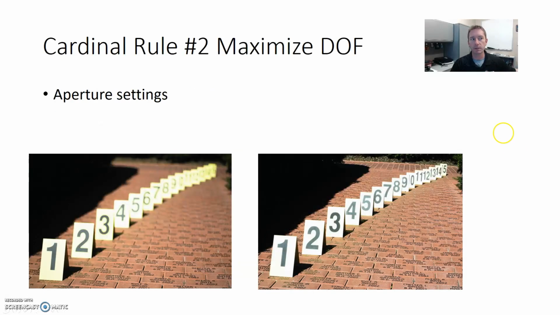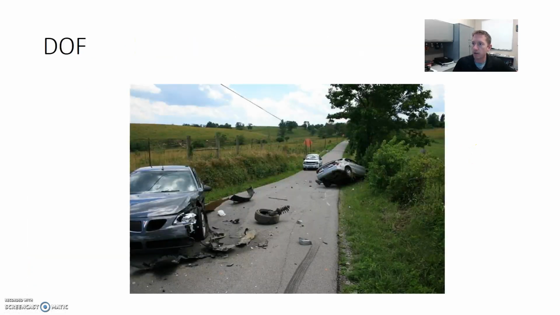So you need to be mindful of this. Think about a bunch of evidence markers at a crime scene. Here, we can read a couple of them and they vanish quickly. Here, we can read them going all the way back. And like I said, at our car crashes, this is where we need to be understanding some of these skills, because I need to be able to see the skid mark, these gouges in the road, car 1, car 2, the signage in the background, the curve, the tree, all these things could have played a component in this crash. And if something is blurry, something has been lost in my depth of field, what am I hiding?